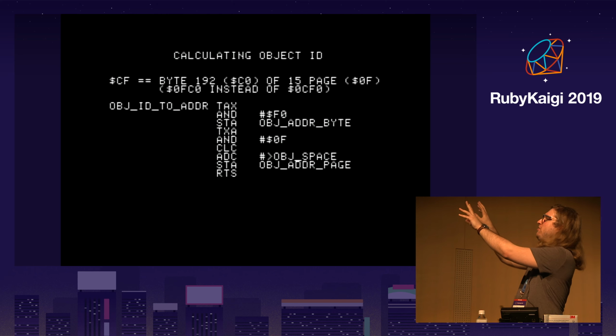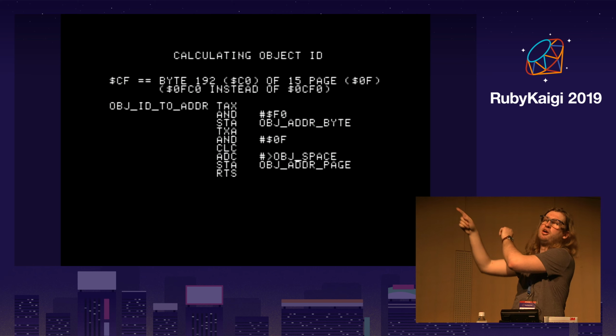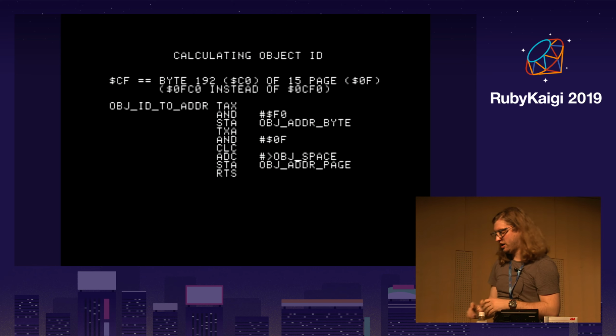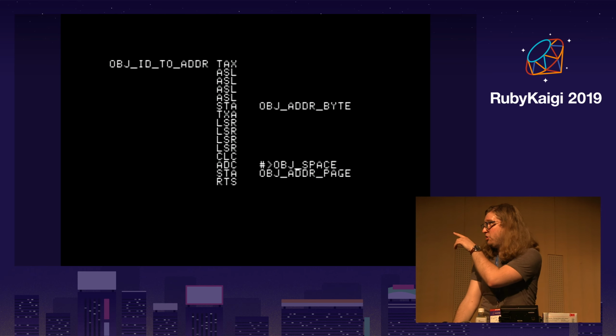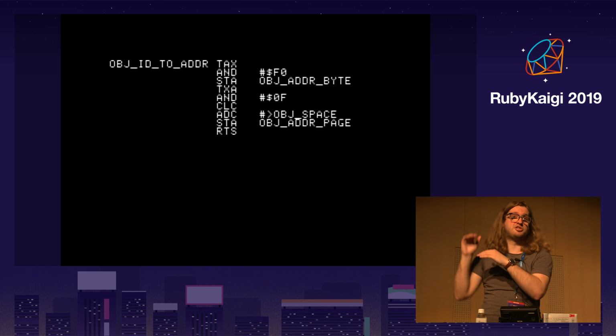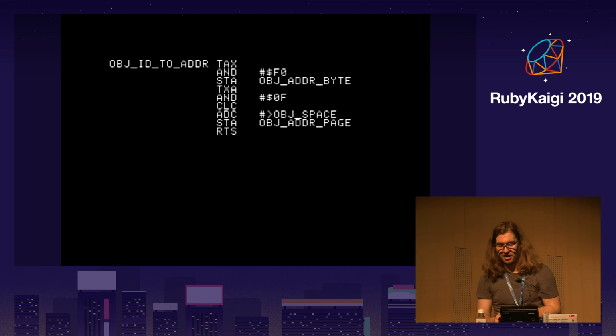However, what we do is we can instead still use the C and the F to tell us the page. We just flip which one talks about which. And if you want to know more about this, we can talk about it later. And so here we'll see our code before and our code after. It's shorter, it runs in less time, it's a lot better and more efficient.